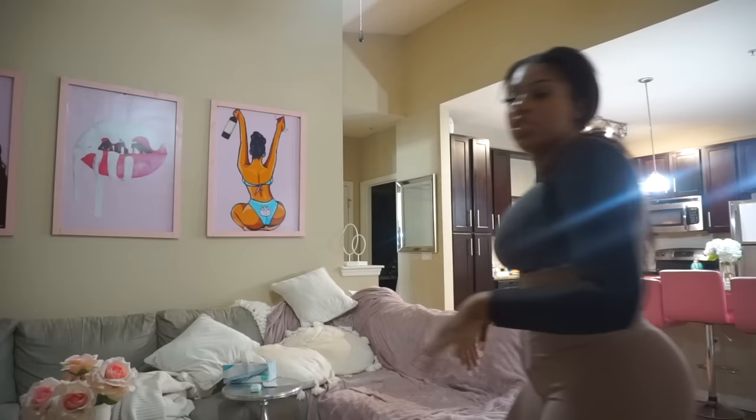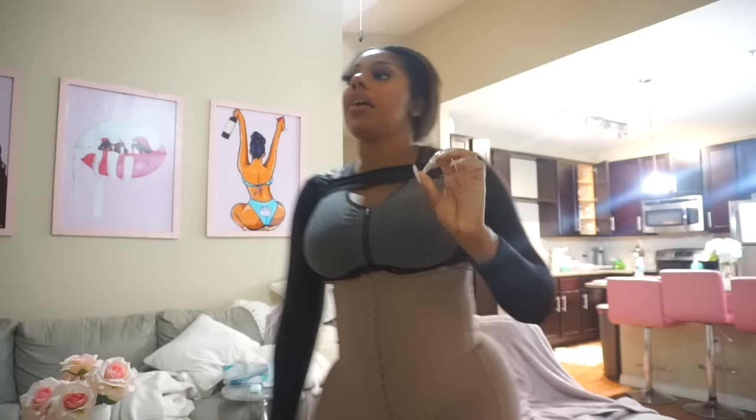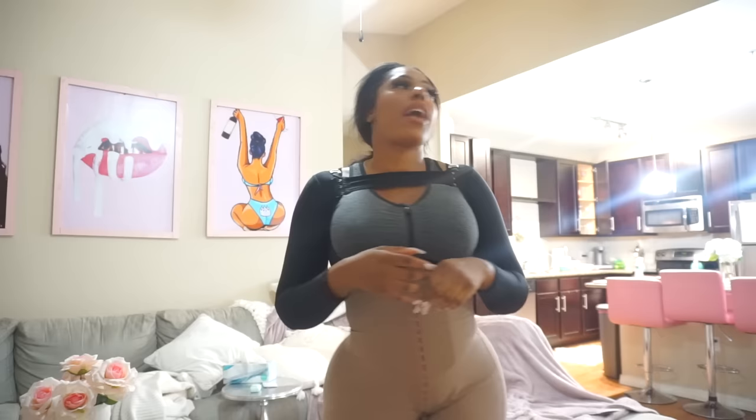Starting off just cleaning up my living room, making it look like a living room again. I'm getting back to work tonight. This time change has me so thrown off. It's like nighttime at 5. It's so weird, but I'm working at night. But I'm going to turn on every single little ring light I have to kind of brighten it up in here. And, yeah, that's what we're doing today.